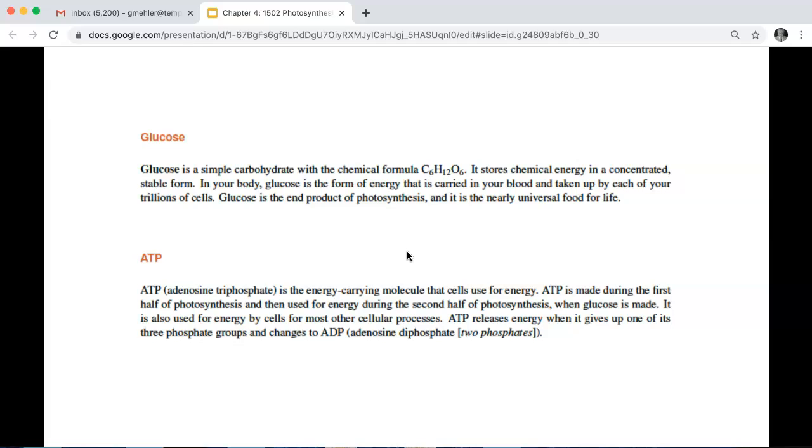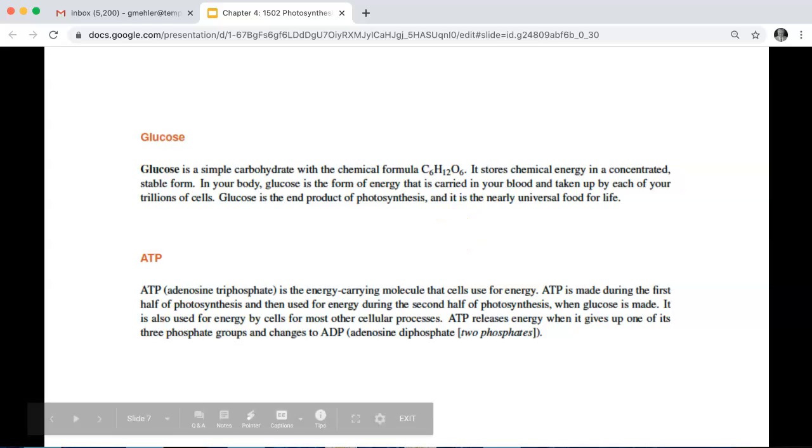Two molecules that are important in this chapter are the molecule called glucose and ATP. Both are energy-rich molecules. Glucose is the molecule that's made by plants. Another molecule, ATP, adenosine triphosphate, is another energy-rich molecule that's made by both plants and animals, and it's sort of like the gasoline for all of our cells. That's what supplies the energy. Initially, it's glucose that we take in, but then we turn that into ATP through cell respiration.